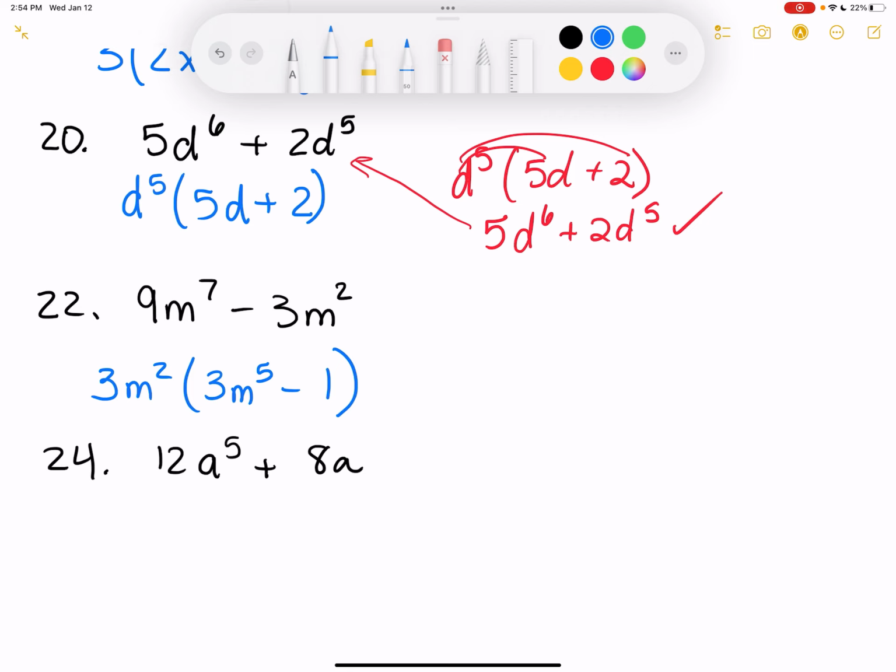What do they have in common? Do I put that on the outside? Yeah. No. Hold on, I'm going to give you a minute. Is it right though? You sure? You want to bet on it? Did you check it? Did you FOIL it, James?